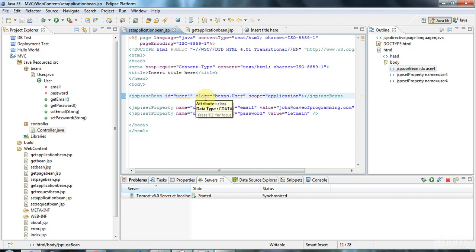Session scope basically sets a cookie in a browser that expires after about 10 minutes. So as long as the cookie is there, or as long as the user keeps going to different pages, your session bean will be there. And finally, application scope is scoped to the application. So application scope is not per user, it's per your web application, and it spans multiple users, multiple browsers, multiple pages, and it has the widest of all the scopes.